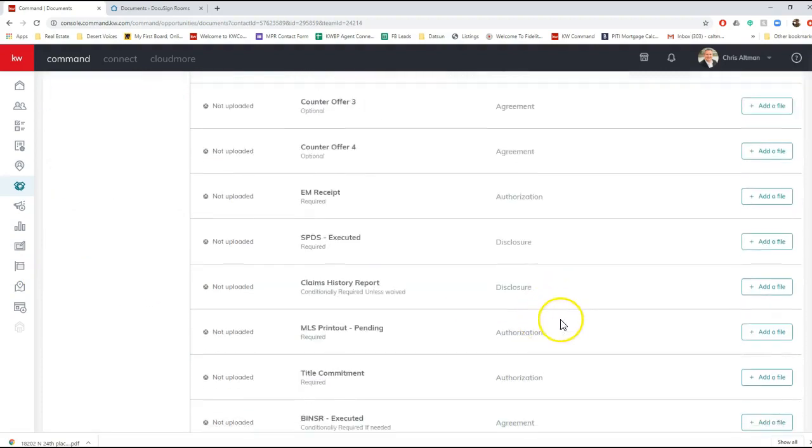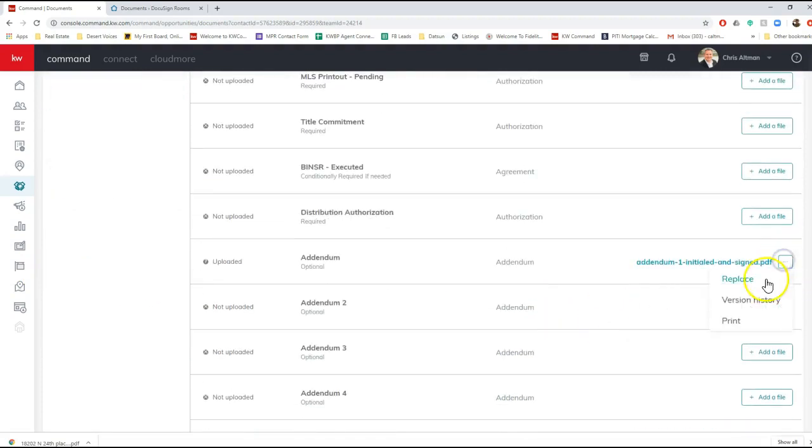Under contract there, now I don't have a remove, I have a replace. So the difference is remove actually takes the document out and puts a new document in its place. Replace just shifts the existing document in the background and puts a new document up front. So we would have a version history of the documents that sit there.